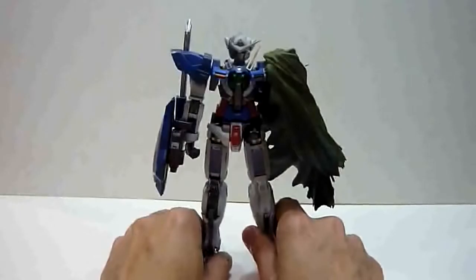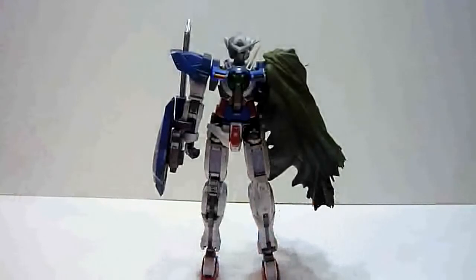I'm doing this review because I just got this toy this evening, and I was busy with work and so on. So in order to be one of the first to bring you this review, I'm here in Singapore in the middle of 3 AM doing this review. So talk about dedication, huh?